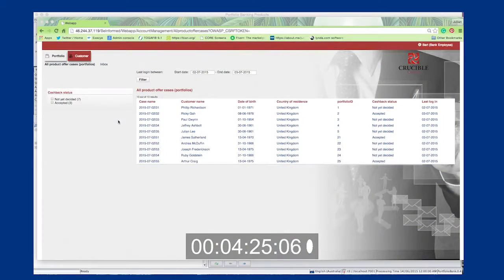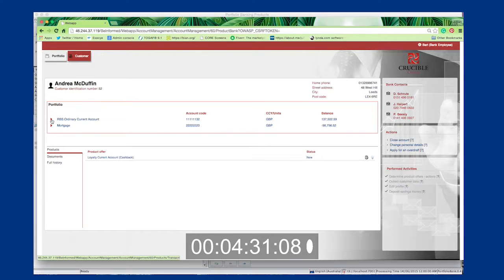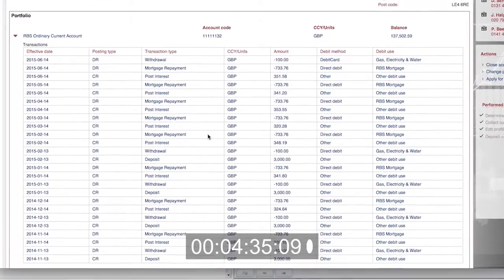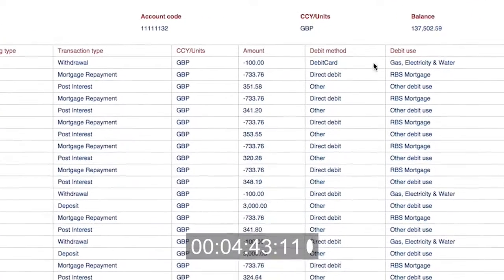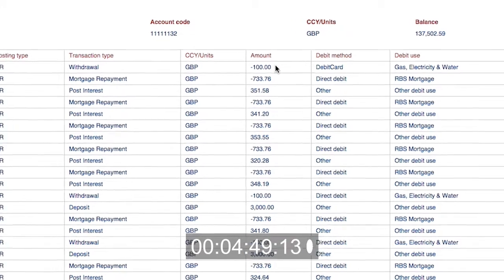So I'm looking at a list of customers and I'm going to find James. As I look into James's account, we are going to retrieve the data from Core itself, and here is a list of transactions which you would find in our engine and have been pushed up to the front end. And I want to draw your attention to a regular payment he makes of £100 a month, which is a utility payment for gas, electricity and water, and I'm going to use that transaction as an example as I go through the upgrade.